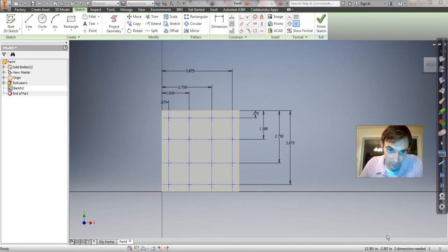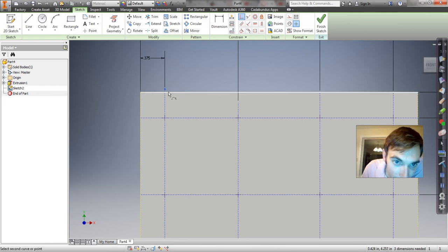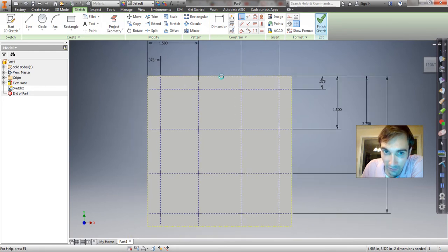It says 3 dimensions needed. Let me pause the video and figure out why, and then I'll tell you. I see that one of these construction lines basically isn't exactly on the edge of the base, so I could pin it to it. And then now look, we went to 2 dimensions needed. Something like that's going on. Let's let it slide this time. So we'll say finish sketch.